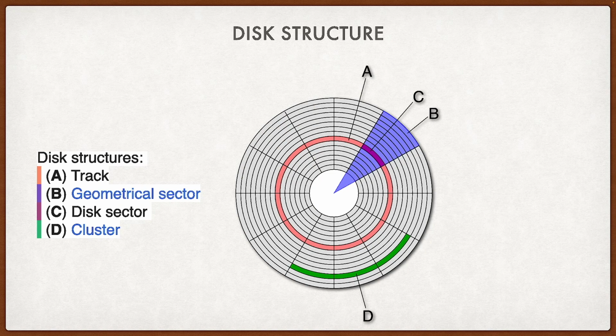All right, yes, 3. Today we have floppy talk. So I just have a diagram here where I basically show the structure of a floppy disk. You have a track, which is the red circle shown with A. You have a sector, which is literally the reason why they call it a sector, because it's like a sector of a pie, as is shown here. C points to one single disk sector. And we're not going to talk about D clusters, but this is what things look like on a disk. Of course, the disk spins round and round, so they're going around the circle.